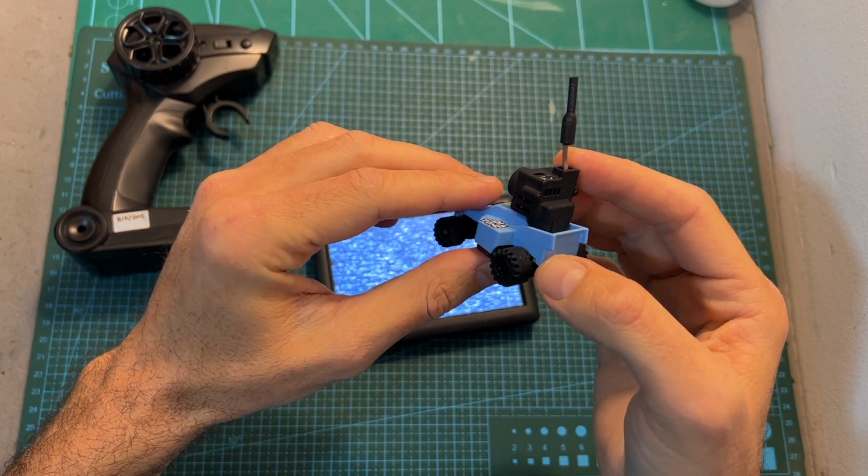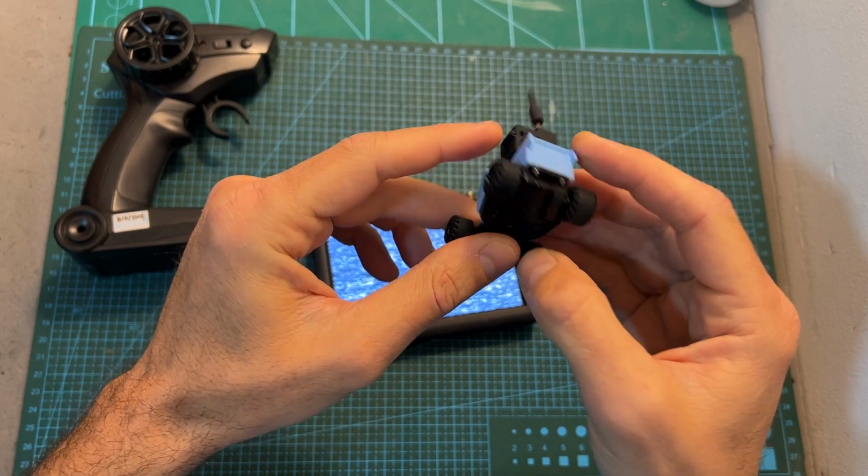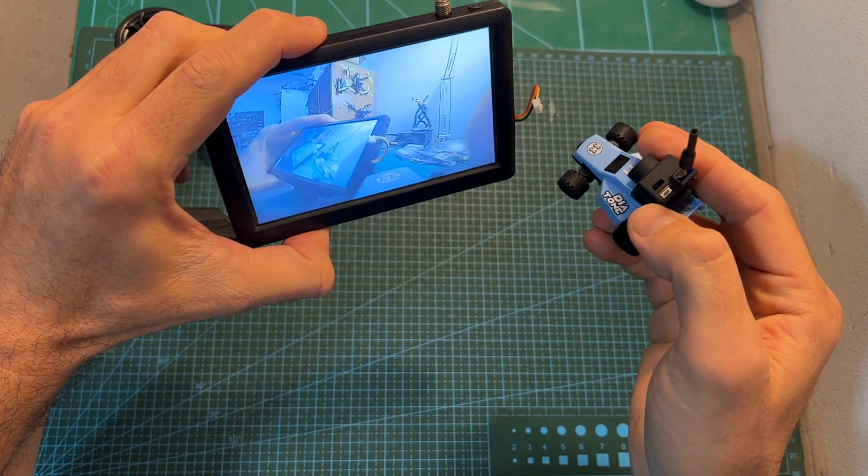As for the all-in-one camera, it is encapsulated inside a protective material. After turning on the car, it is going to be automatically turned on.